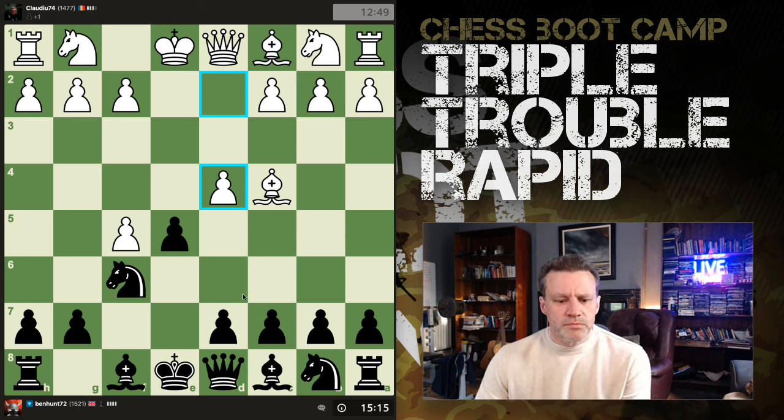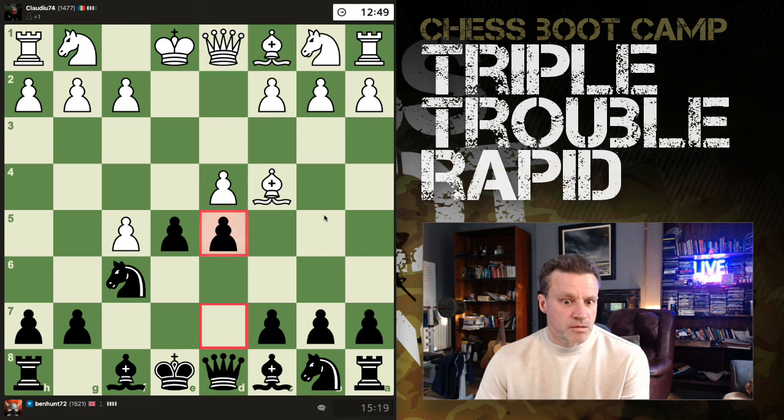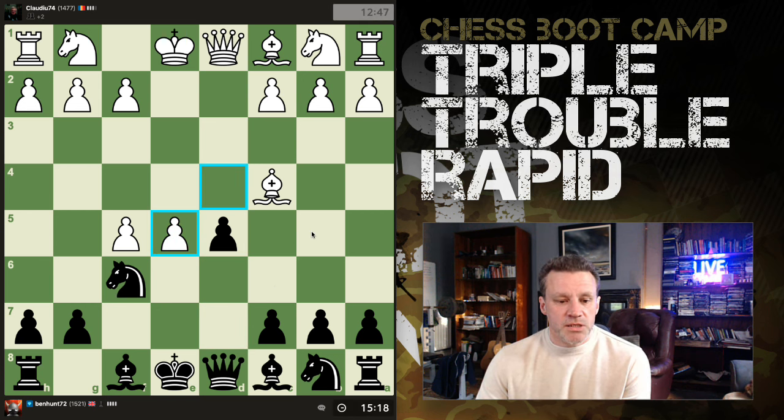Okay, we have d4. Now this does nothing to prevent d5. So I think d5 looks like an absolute no-brainer. And I'm just going to play it. If he comes here, he gets a c6 in his face. If he comes here, he gets an e4 in his face. Probably want to play e4 anyway. An option, of course, would be knight c6.